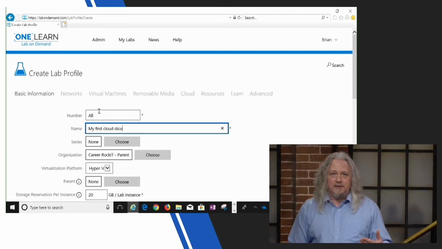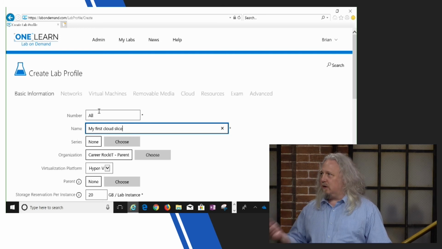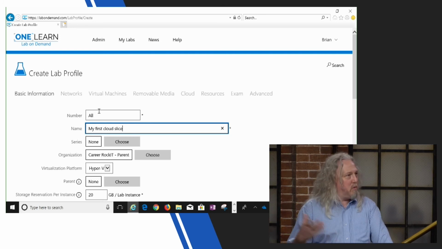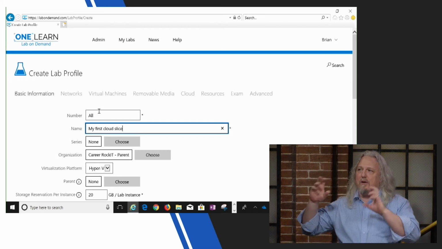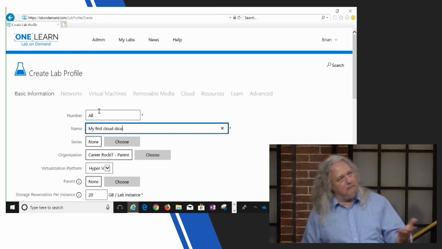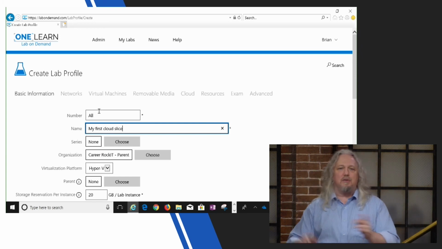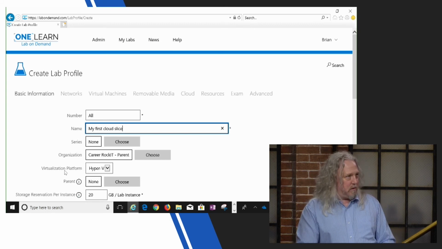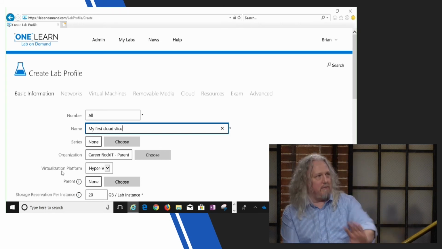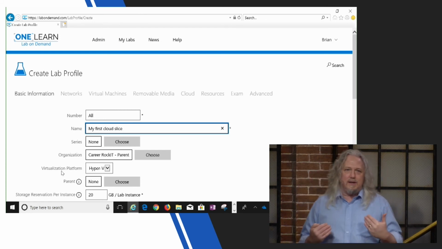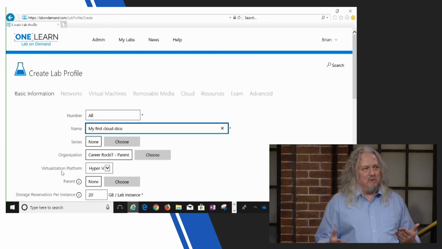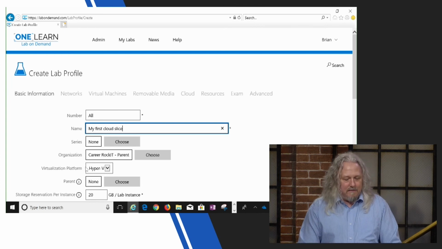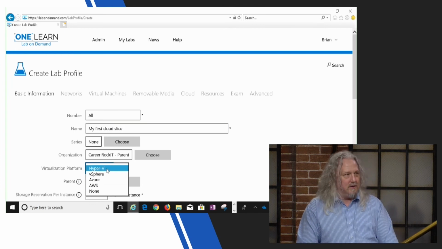So the reason I bring this up is because there's one checkbox or one drop down or one box that will change this to be much more accurate. Remember, we're focusing on CloudSlice here. Some of the hybridization and other advanced topics will be covered in a different section. So it's under virtualization platform, and that's really what's steering the stuff that we're seeing on the screen. So if all I want to see is what I need for cloud slicing, if I change this virtualization platform to Azure, that's going to fix it, right?